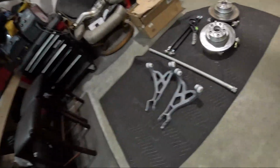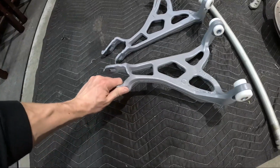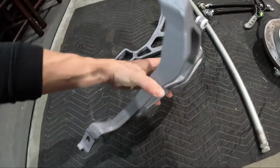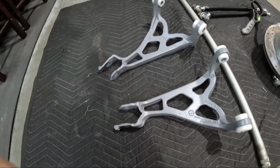Other than that, I got the bushings and these arms. I'm kind of bummed because I sprayed these gray and they're not going to be the same color as the Steelite, but it looked like it would dry darker than this, but that's okay. Stock arms are temporary.